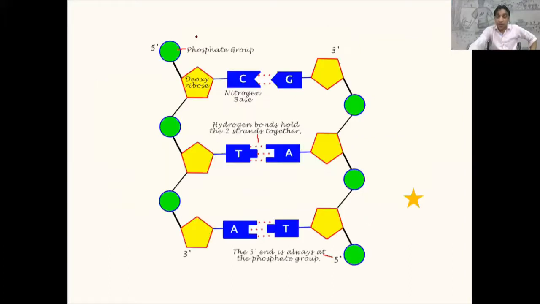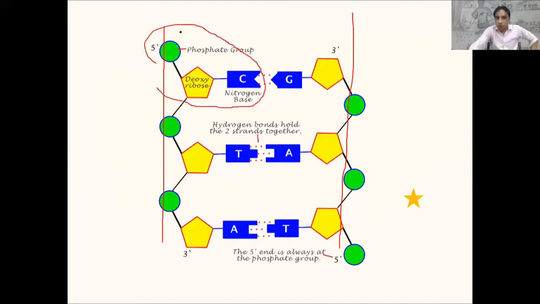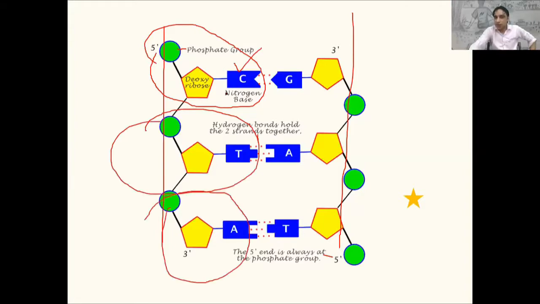DNA actually has two strands. You can see this is one strand of DNA, and this is the other strand. Each strand is made up of nucleotides. और मैंने इसको shortcut किया था आपके लिए. This is called C, the cytosine nucleotide. I just summarized this fragment with C. This is called T, and this one is called A. So these are the fragments, the monomers and nucleotides, which make the strand of the DNA.